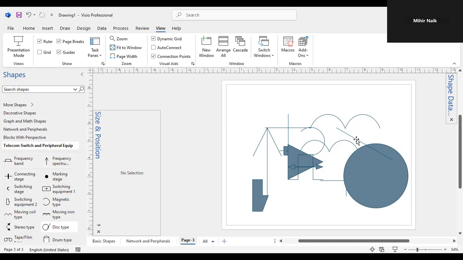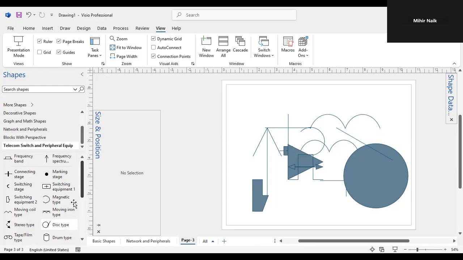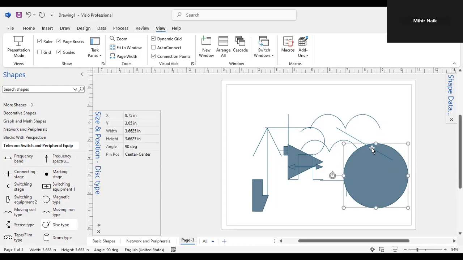To give it this, see, this one is basically a disc type. So the disc type has changed its position from the right to the left when I gave it 90 degrees. Yes, that's okay. But when you give 0 degrees, how do you know which angle the line will be? By default, it wasn't 0 degrees. But when you gave the default 0 degrees, which angle will the line be? How will the line be directed?